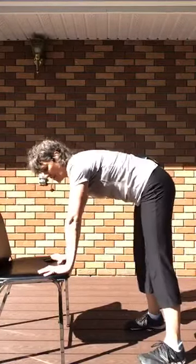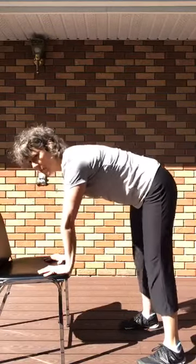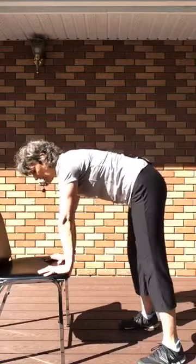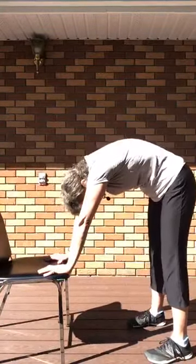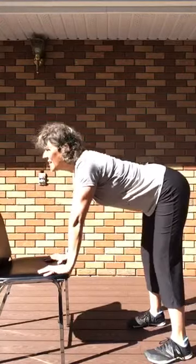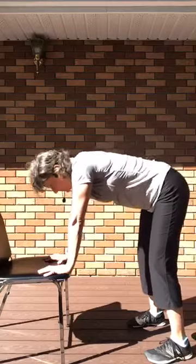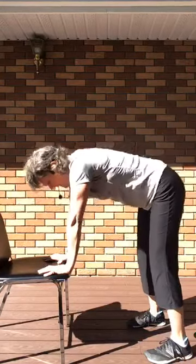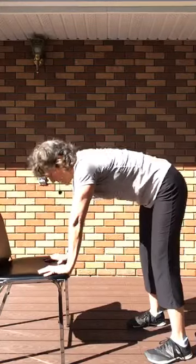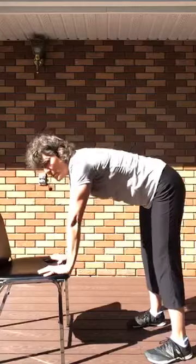And let's go forward and back. And then side to side. So these are our wrist prep here. And then we're going to switch it to our cat-cow. So dropping that head, arching your back, and then all the way through. And then we can do a few little shoulder blade push-ups here before we move on.